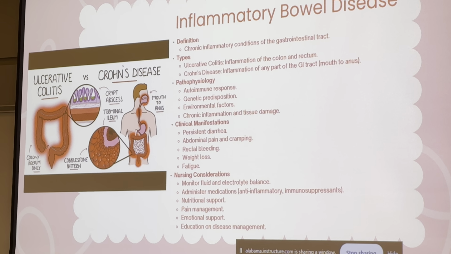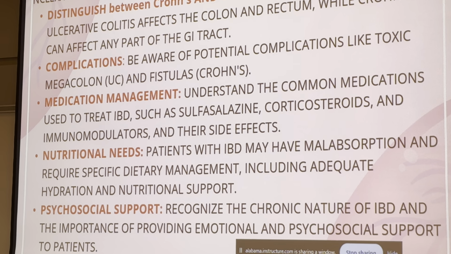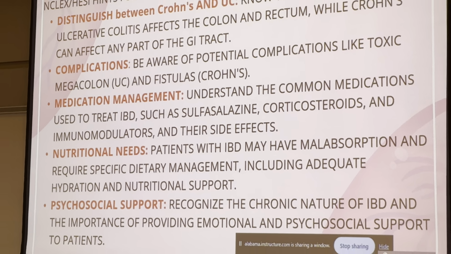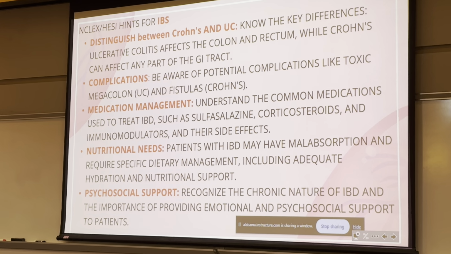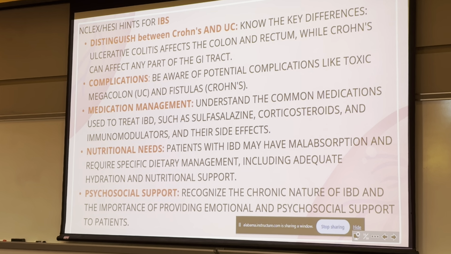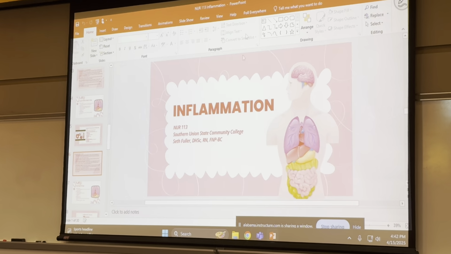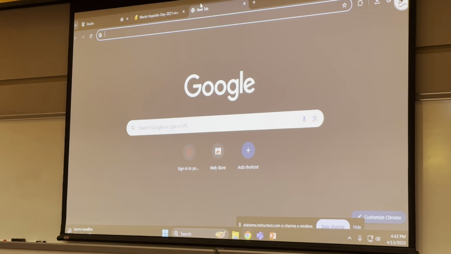Your differentiator between the two under the umbrella: remember that you have your ulcers typically in the large colon, large intestine, which can affect the small but not as often, and that your Crohn's is going to be your cobblestone, the entire roadway, mouth to anus. So their mouth will have this cobblestone appearance, like a little plaquing or a little overgrowth, if you want to look at it that way, that's going to block nutrients from absorbing. So the first indicator to mark the difference between Crohn's and UC is your big one. One's going to look ulcerated and irritated, the other is going to have that cobblestone, and we'll show you some actual colonoscopy pictures, let me pull those up.